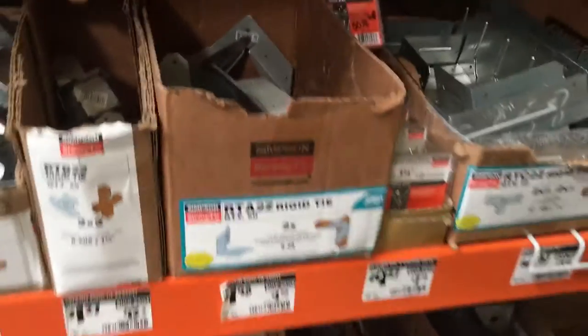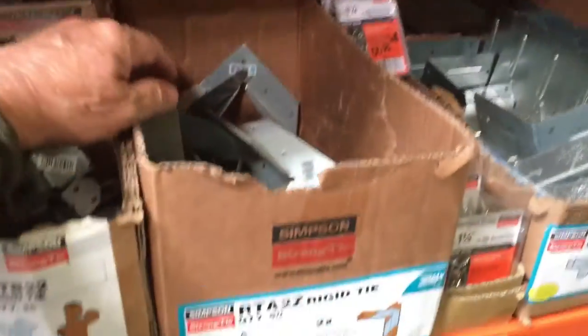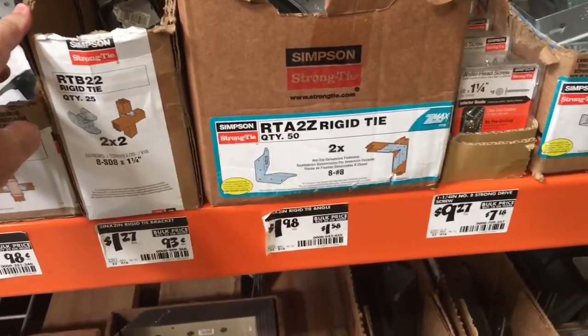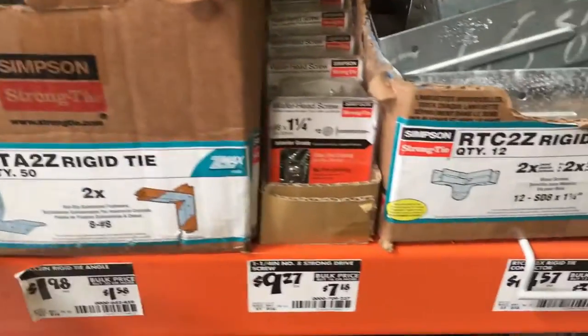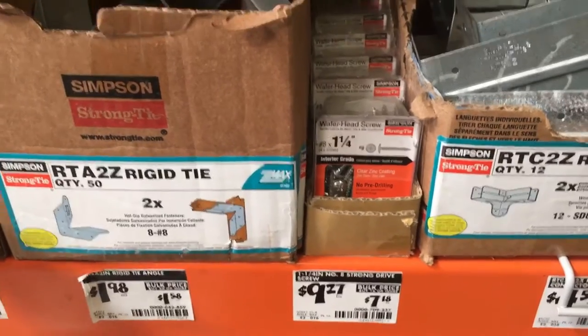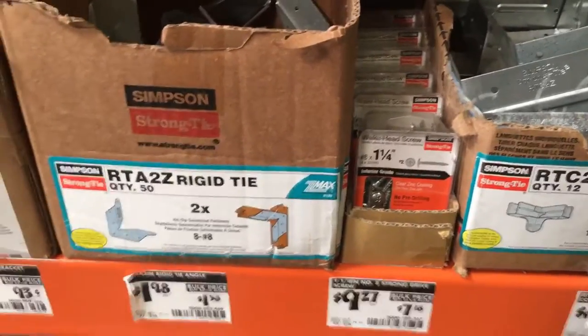So these are the brackets that we're going to use right here. We need four of them for our bench and eight of them for our console table. And the screws we're going to use are right next door. So we'll get a couple packs of those as well. We'll be right back to you. We're going to go get this wood cut.